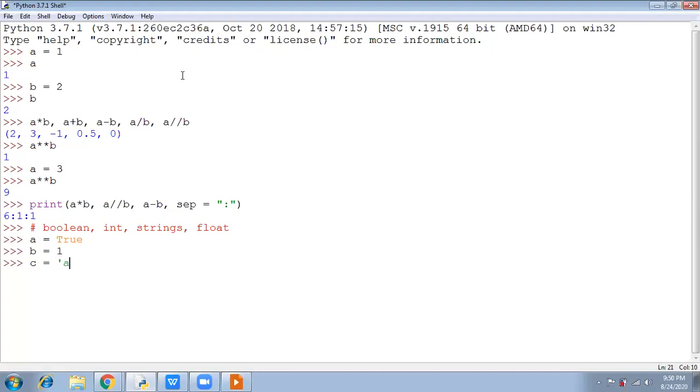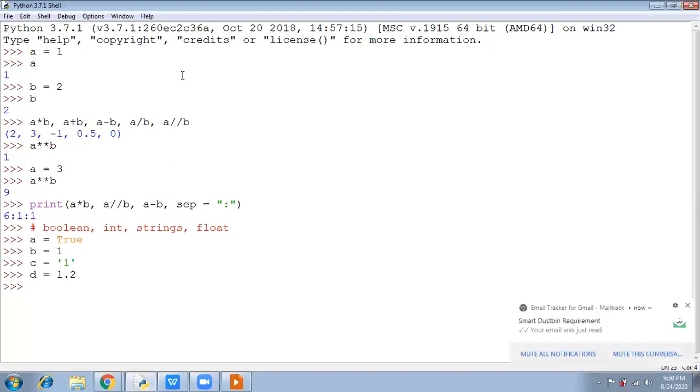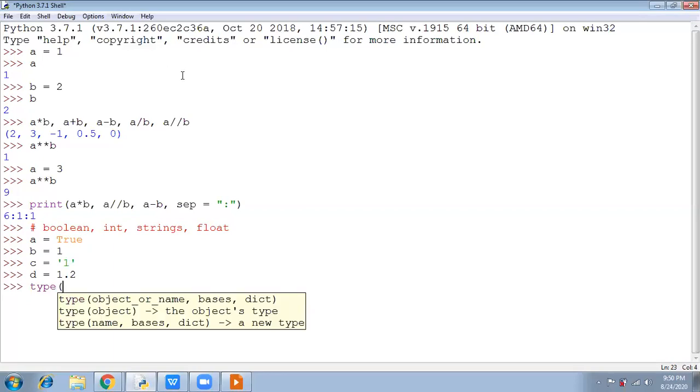So for example, 1, and now the fourth one is the float value. Now, you might be wondering, Sharik, how do we know the data type of all 4 of these? Well, there is a way to do that. We can just type in type, because we want to know the data type, followed by the object name.